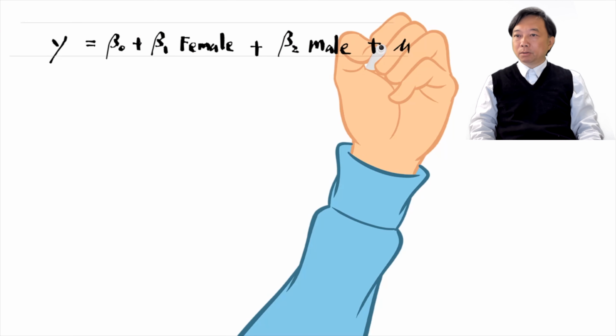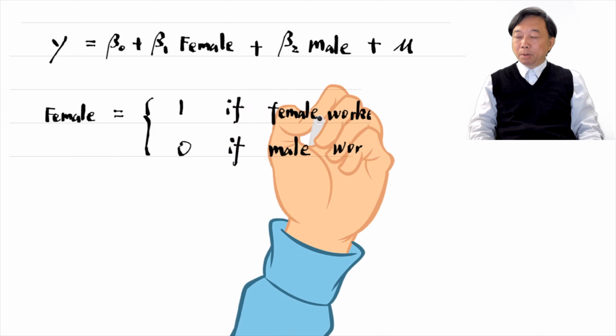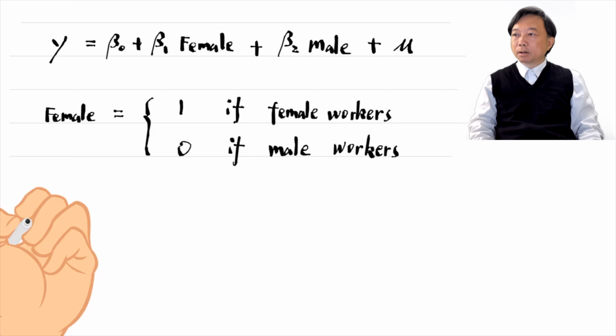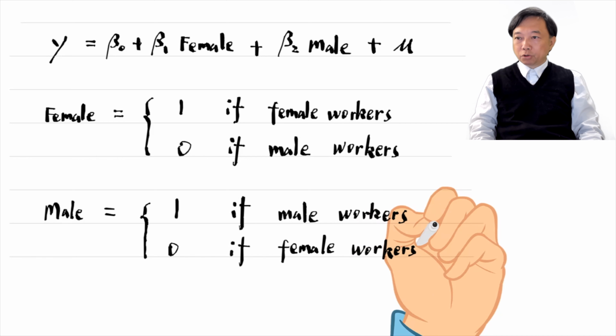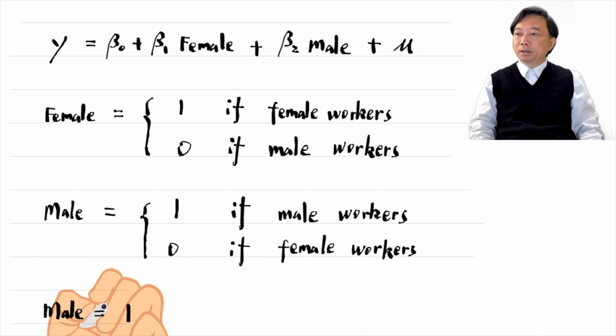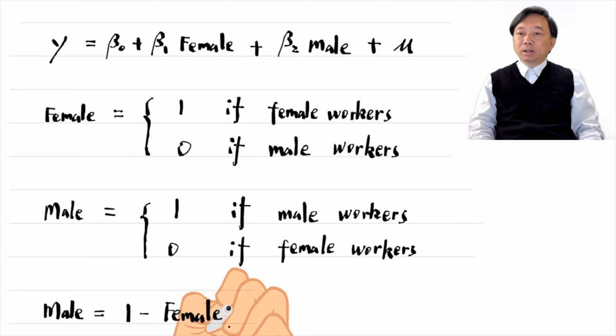An immediate example is that when we include both female and male variables in the model, we cannot estimate the parameters for both variables in a model with an intercept. The reason is one of the variables can be expressed as a linear function of the other variable, so it is redundant to include both variables in the model. We only need to put one of them into the model. When the coefficient of the variable is estimated, the coefficient of the other variable is also determined.